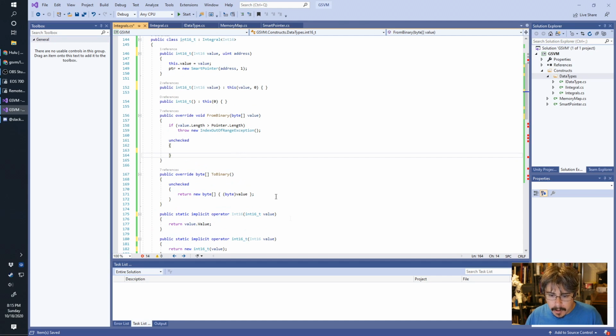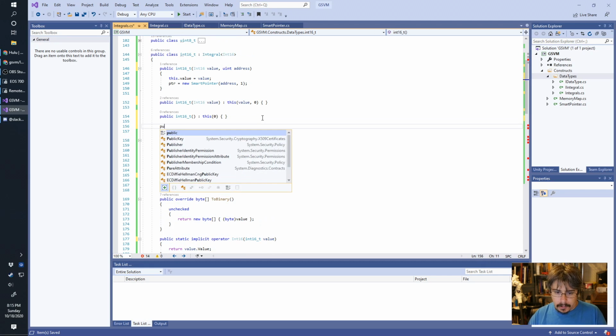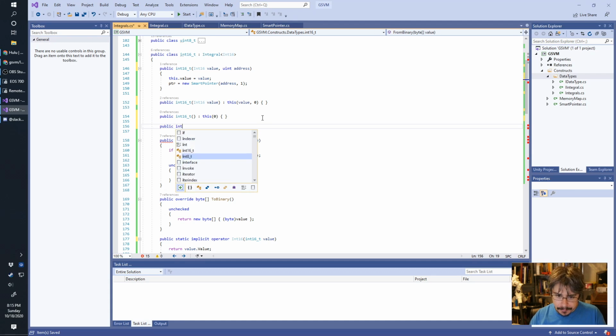Okay, so from binary and to binary are going to have to be changed here. And we're going to have one more constructor added for each of these. So first we're going to do the constructor here.